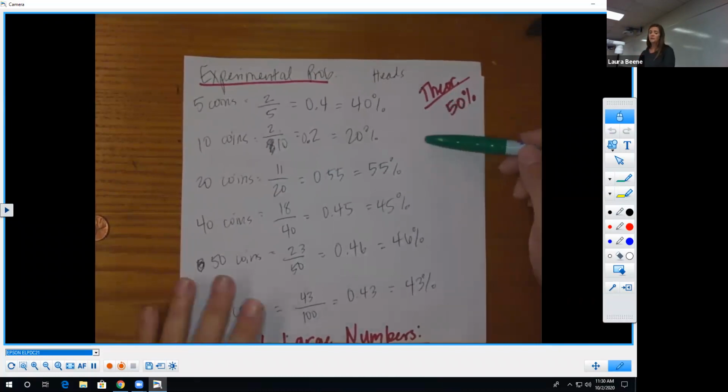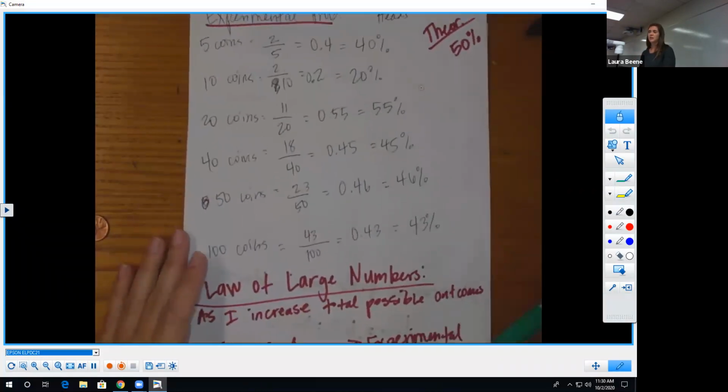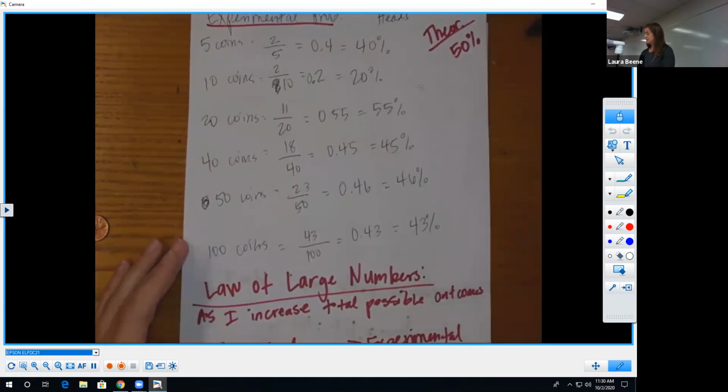So the whole point of this law of large numbers is when you're reading statistics and you're reading studies, or this percentage of so many people were surveyed and this percentage said something, look how many people were surveyed. Was it 200 or was it 2 million? Because the survey results are going to be skewed based on how many people were surveyed, okay? So I hope that helps a little bit explaining that.